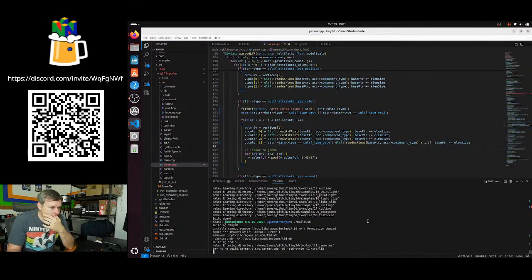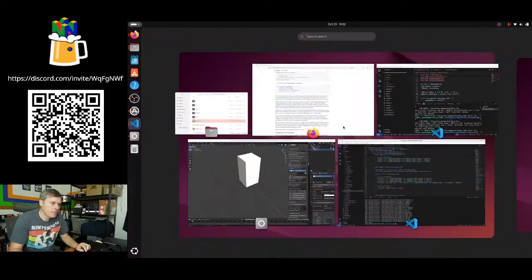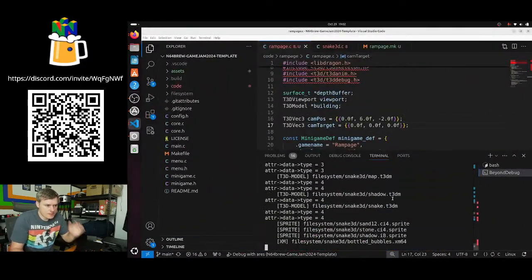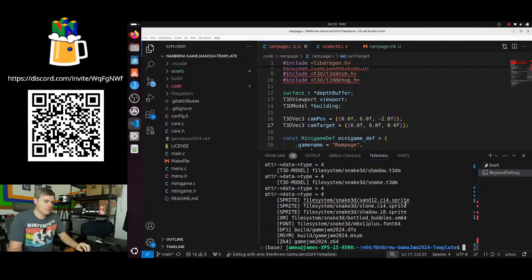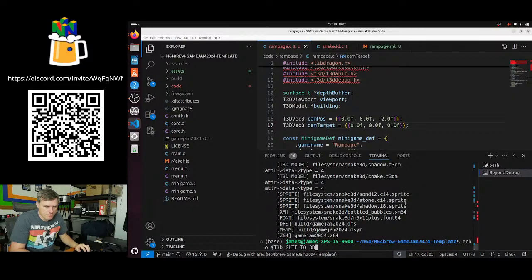So now if I do it, okay. So now if I make this, okay, that seems to have worked. I might just submit a pull request for that. All right.